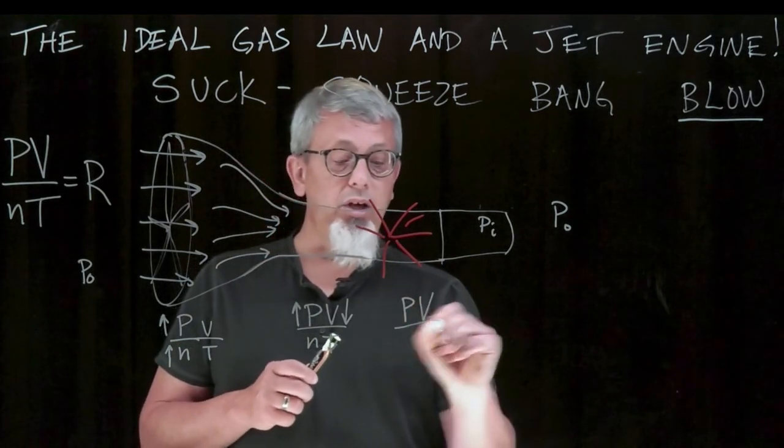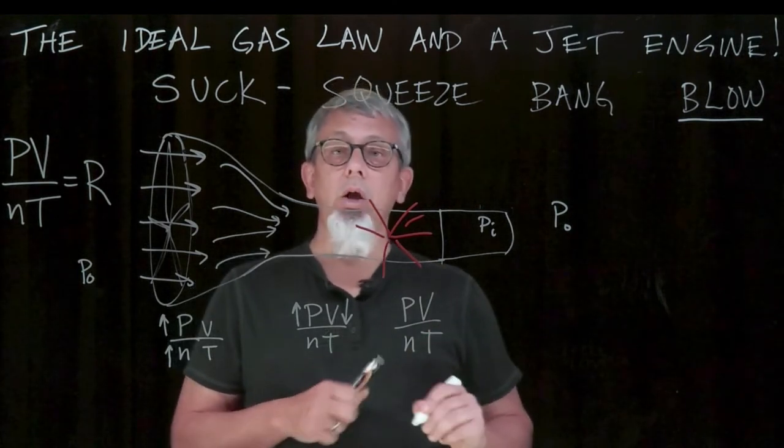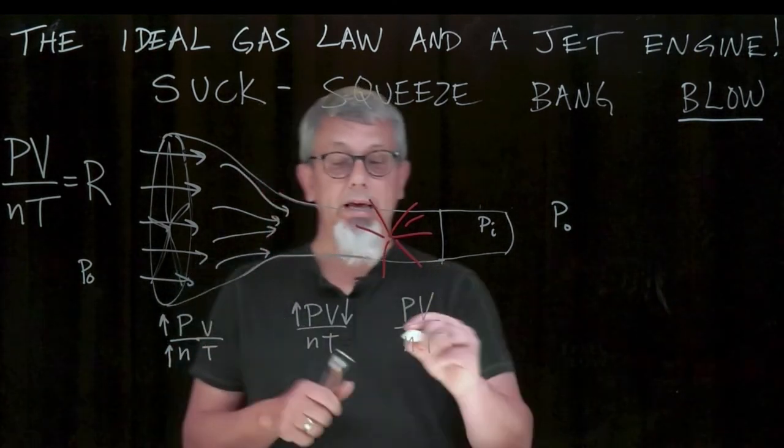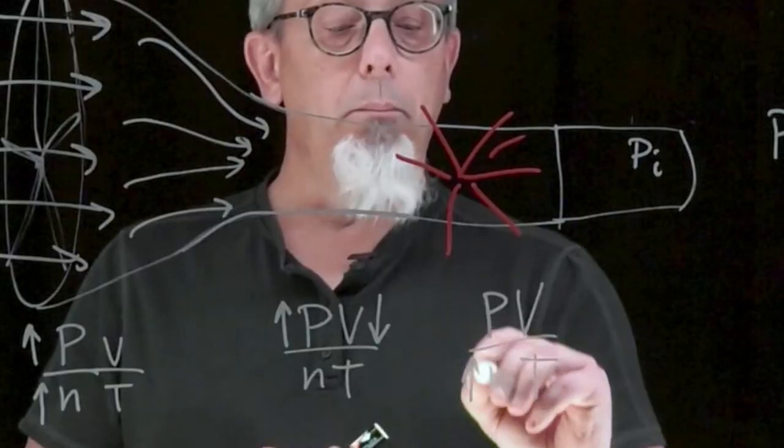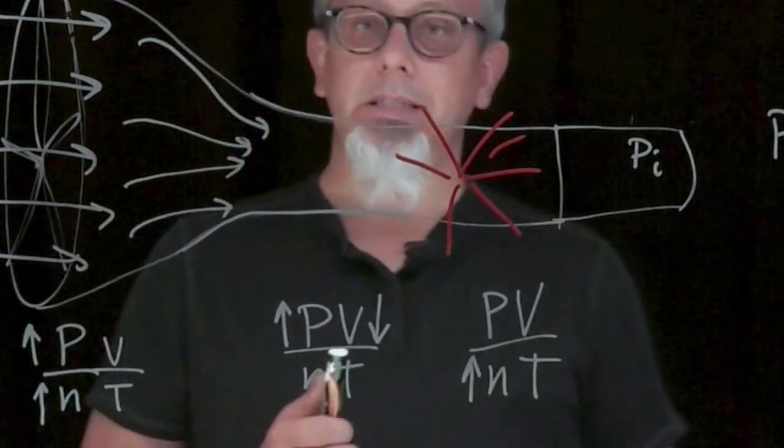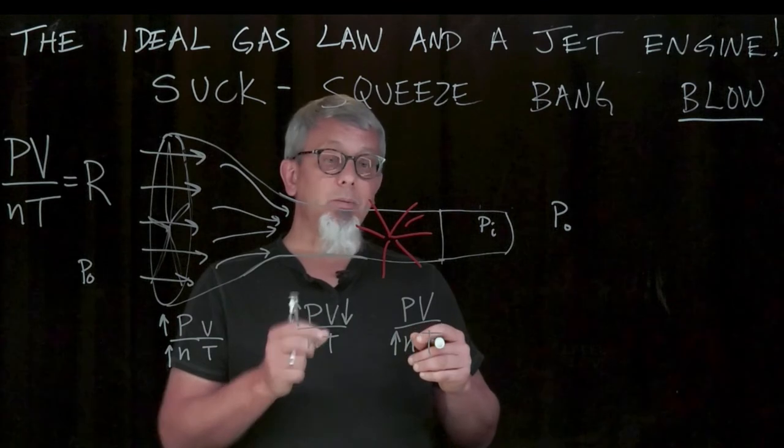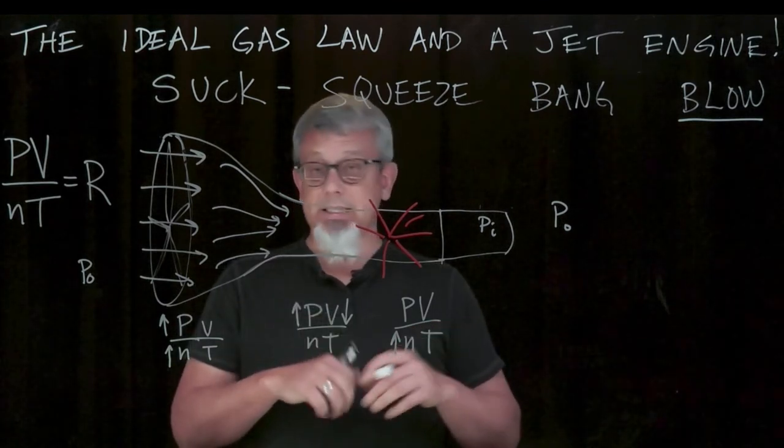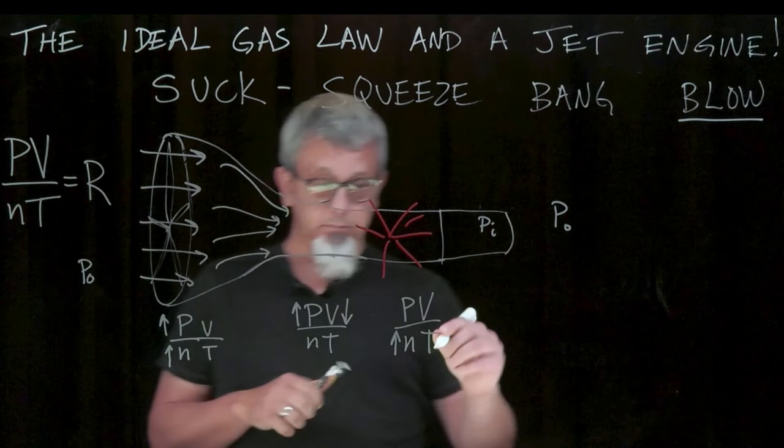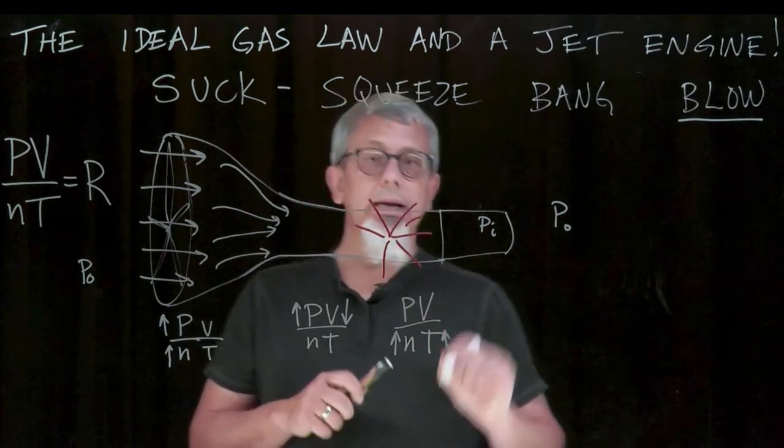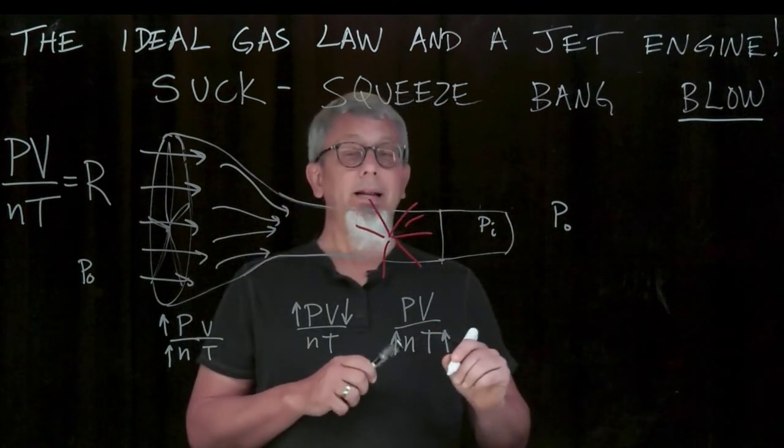Let me rewrite PV over NT again. First of all, we are adding jet fuel. That is, once again, adding more mass. We're adding it to the system. But in addition to adding it to the system, we set it on fire, which releases a whole bunch of energy and heats up everything in the system, which raises the temperature. It gets nice and hot in there.